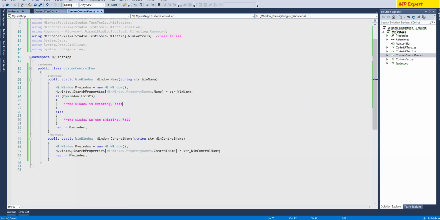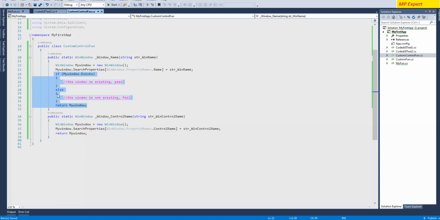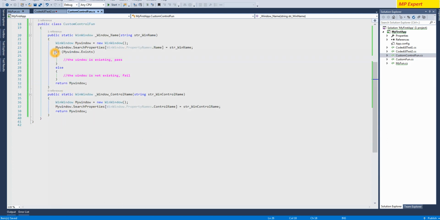For now, let's do this. I'm not going to do this for all the functions, because the video can be too long, but in your case you should implement this functionality.